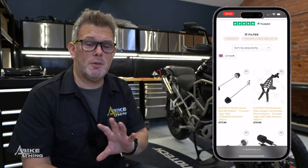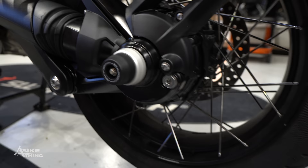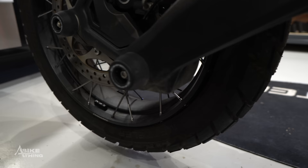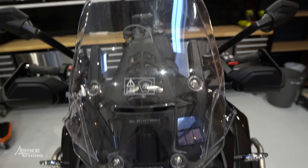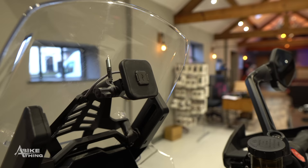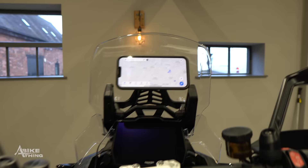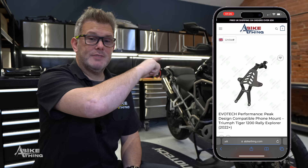The next thing to draw your attention to is the Evotech parts. We stock lots of Evotech for many adventure bikes. For this one I wanted the Evotech front slider set and the Evotech rear slider set, and you'll see there's a protection bung on the swingarm too. When I went down to Corsica and did the 3,000 miles, I used my phone for all satellite navigation, so it was about putting my Peak Design case on the bike, incorporating it with the Evotech GPS foam mounts that go up the front of the screen.